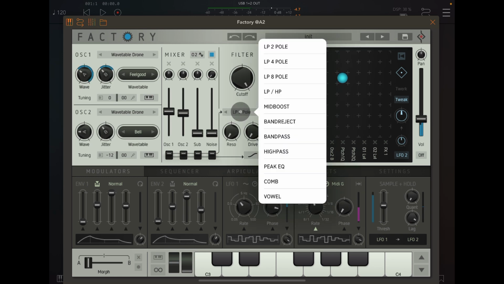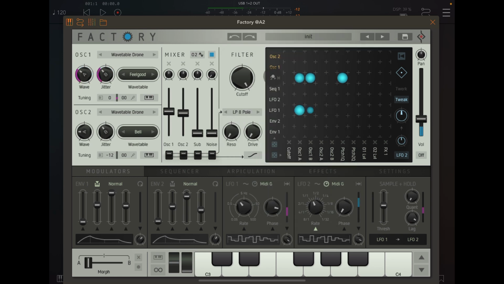And in fact, I'm going to change the filter to a 4, well, actually, I'll do an 8 pole. And now we can start applying the same sample and hold to oscillator 2, A and B.